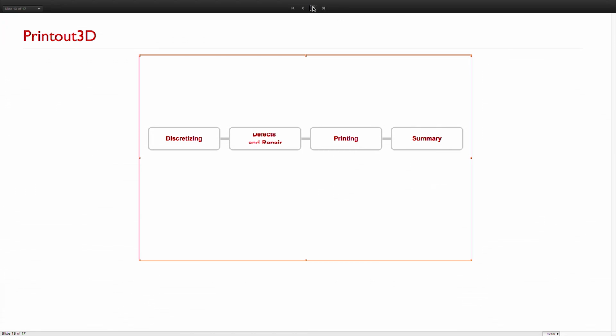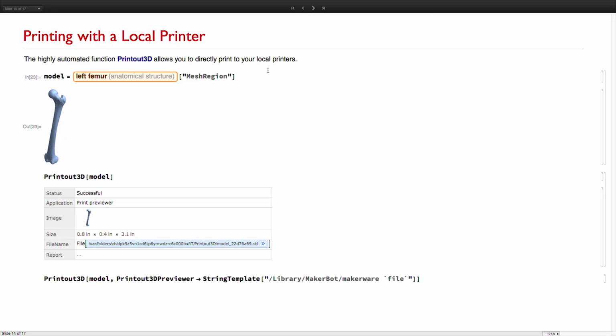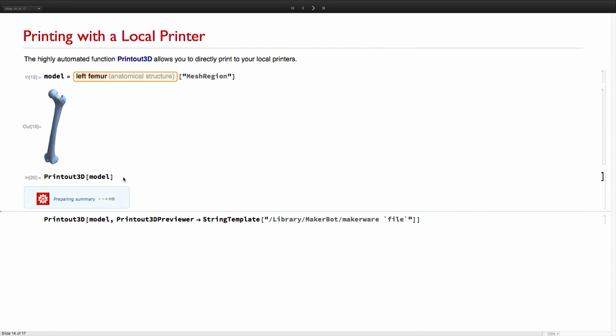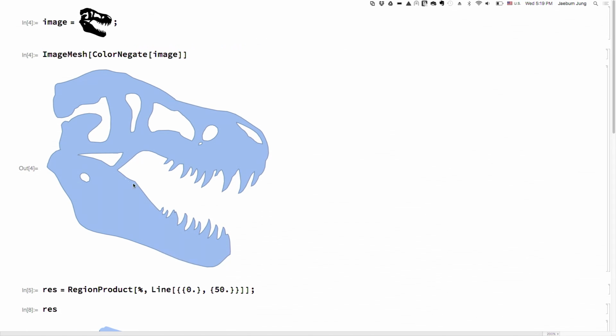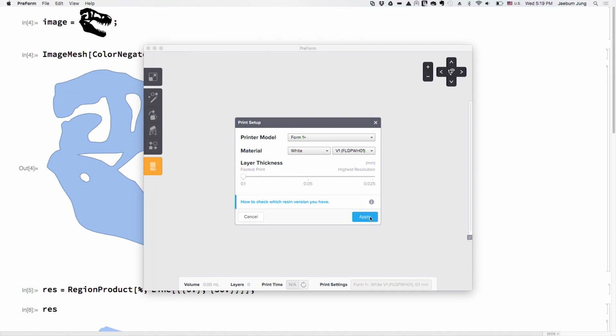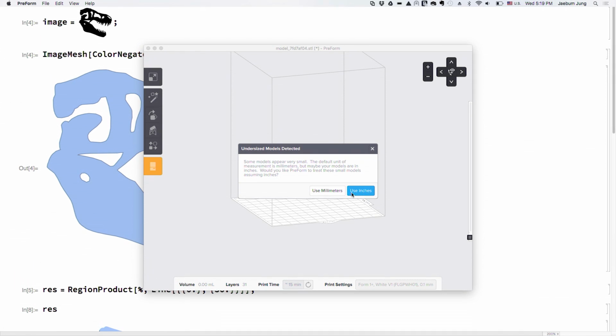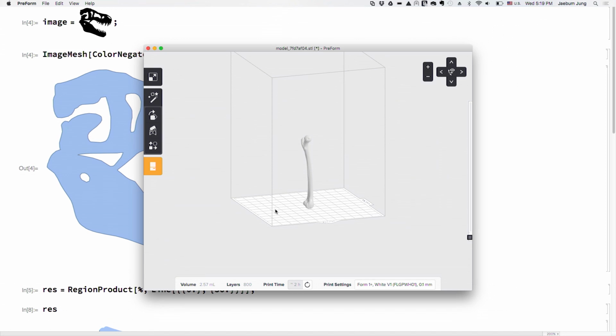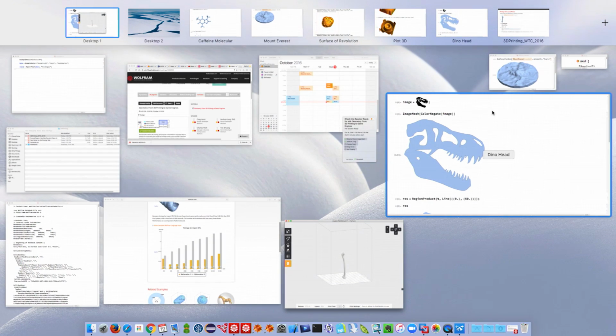And let me show some examples here. For example, this one, if you don't specify anything, it will send your model to your default previewer. In my case, I set my default previewer as some other software here. So this is what you see.